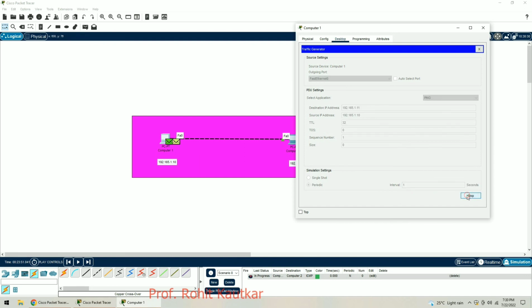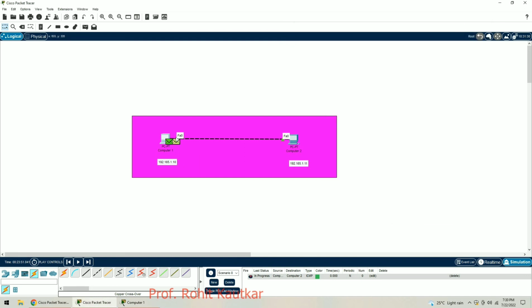Okay, now we will click on send, and now here you can see the packet, and if you go to simulation, okay, so here we will click on play. You can see now the packet is sent.